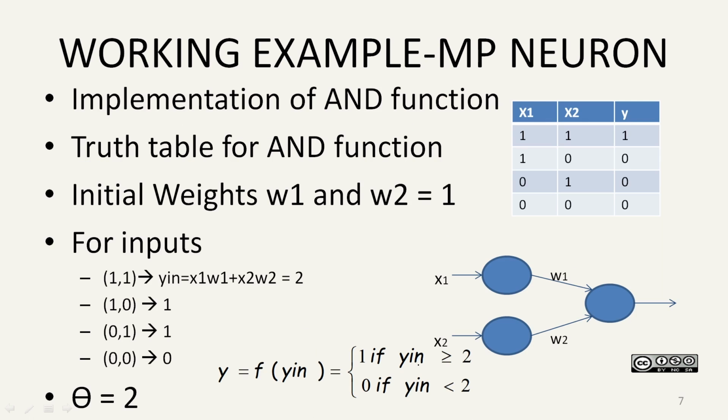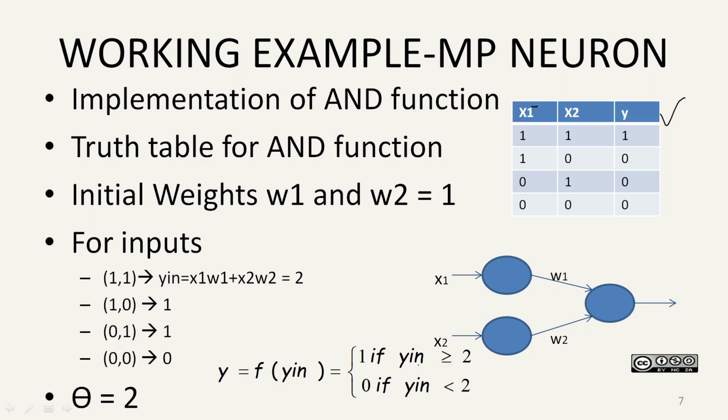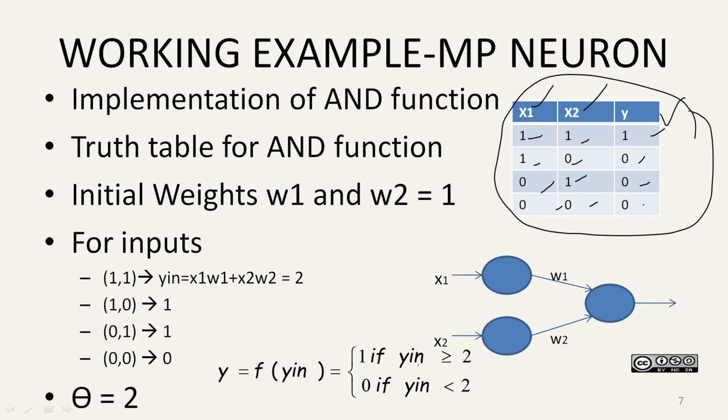So next, how an AND gate or any logical gate can be realized using the MP neuron, for which you need to know the truth table. So this is called the truth table. We have two inputs x1 and x2, and we have an output y. If you know the logical gate truth values, if you substitute 1 1 you will get 1, if you substitute 1 0 you will get 0, 0 1 you will get 0, 0 0 you will get 0. So this is the way you need to understand the truth table values as well as its output.